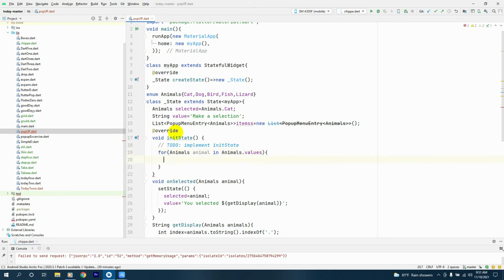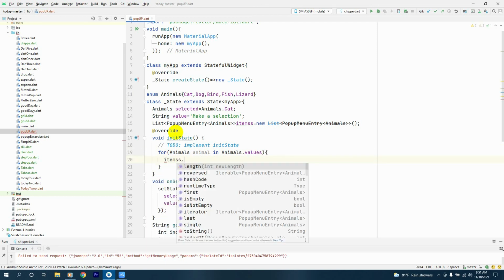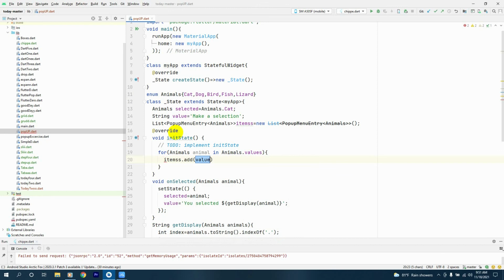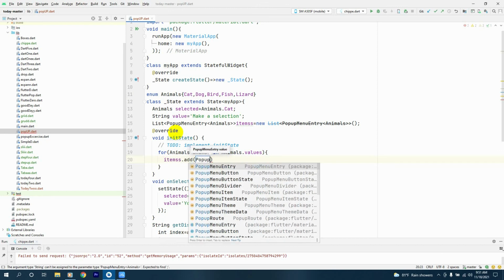This is how we make an enhanced for loop inside Flutter. So here we say items dot add and provide a pop-up menu item to this.